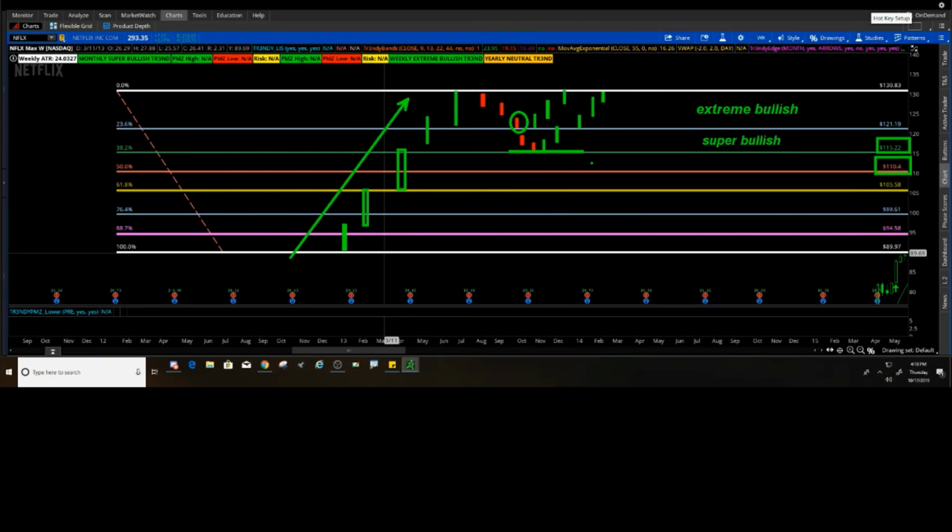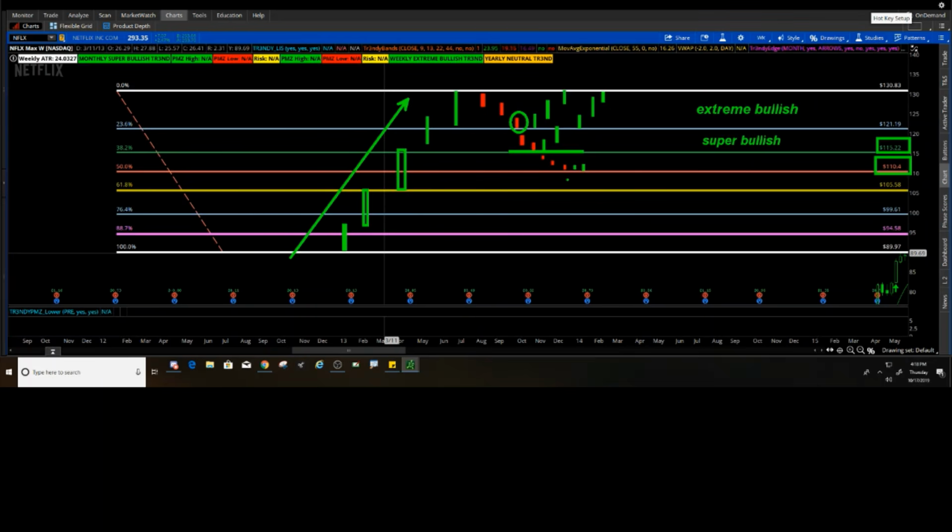So in this case on Netflix, we're looking at about $5 to the 50. Now, what do we expect? If I were to go short here, I would expect price to come into the 50. And when it does reach here, I'd expect it to go sideways. So this would be a good time for me not to be in the trade.